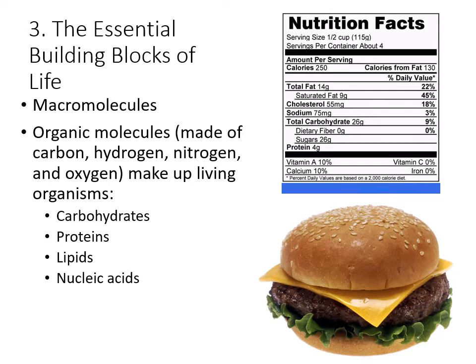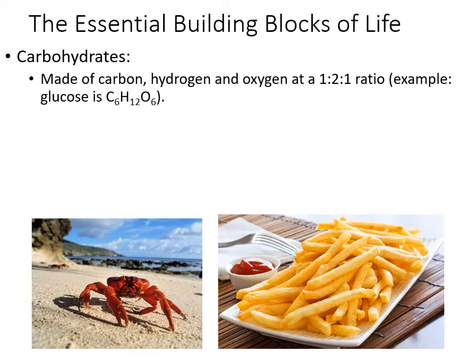So this is the one that doesn't show up on the nutrition label, but is very important in the perpetuation of information and reproduction and making new cells and things like that. So we'll spend a little bit more time on nucleic acids, but also go over these other 3. So carbohydrates. These are made of repeating units of carbon, hydrogen, and oxygen in a 1 to 2 to 1 ratio. But they are more commonly known as sugars. Okay, so carbohydrates are sugars.